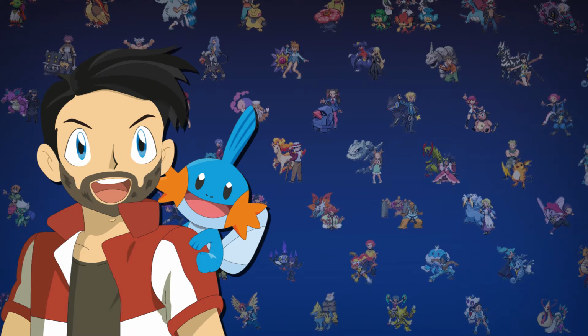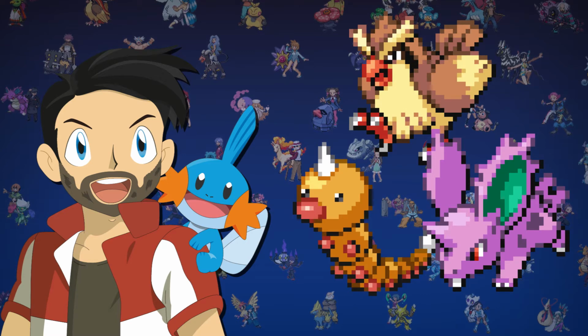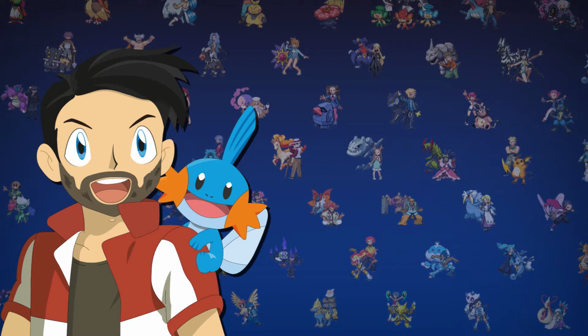Not exactly easy when most of the early routes are littered with these typings, and most early Pokemon have to rely on normal type moves to deal damage. Healing at a Pokemon Center will still return my Pokemon to full health, but it won't heal the burn status. I guess one benefit though is that I can't be paralysed or poisoned.